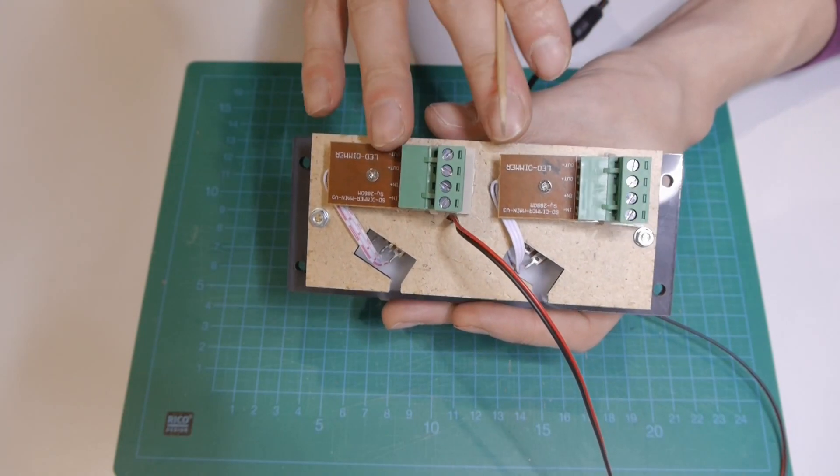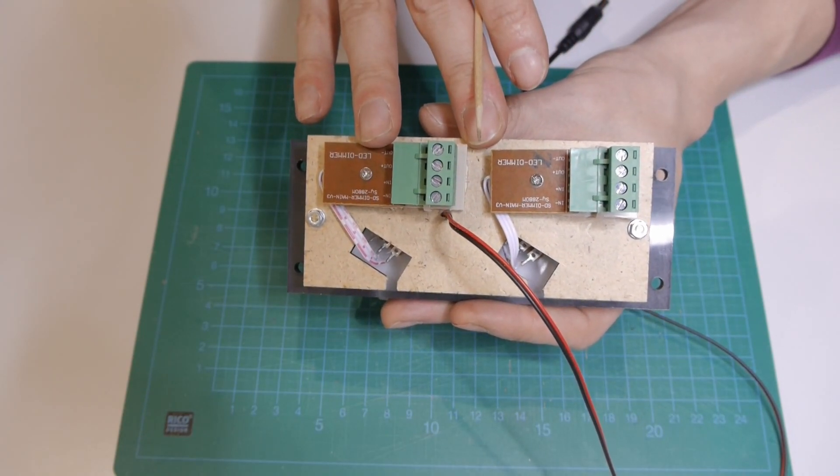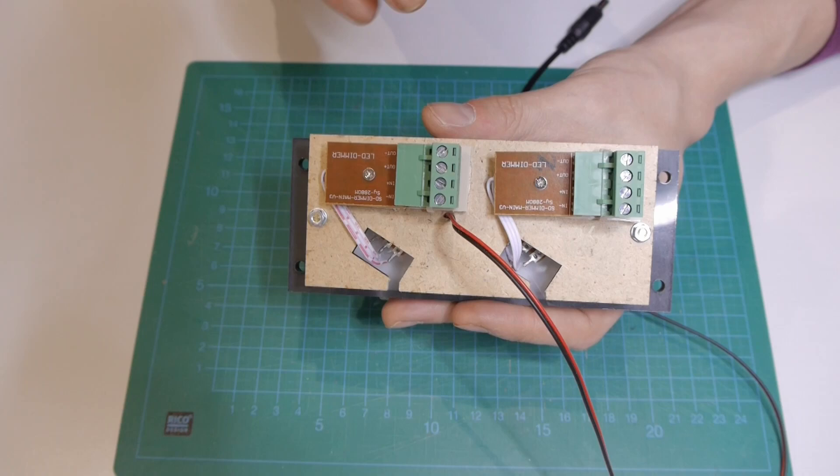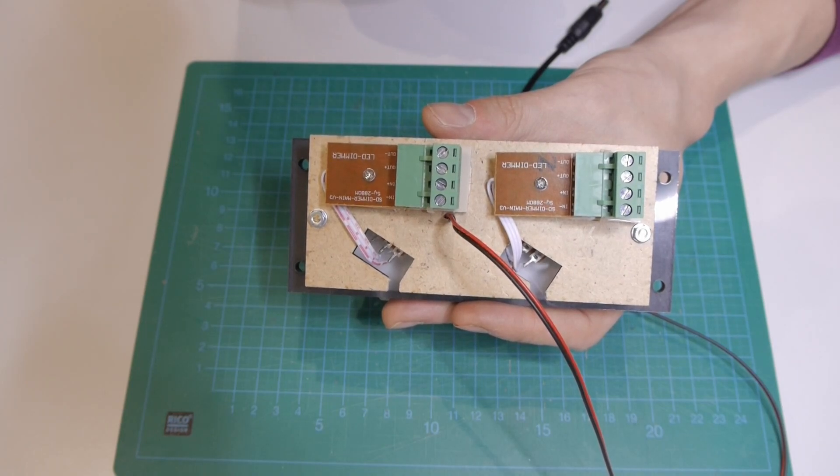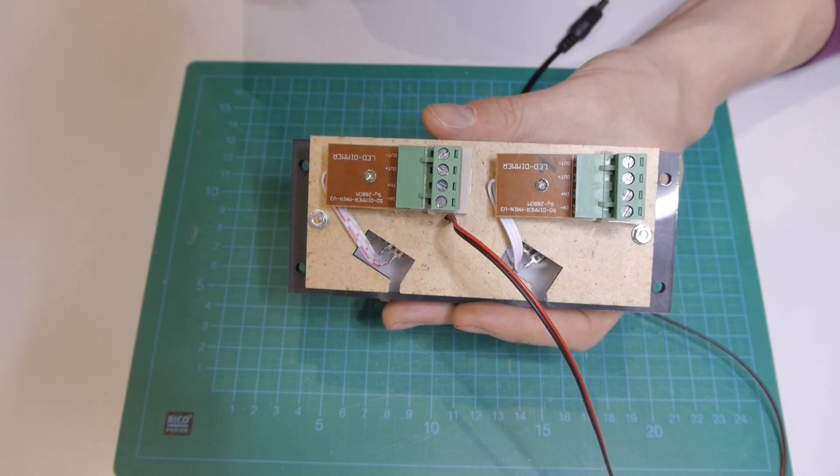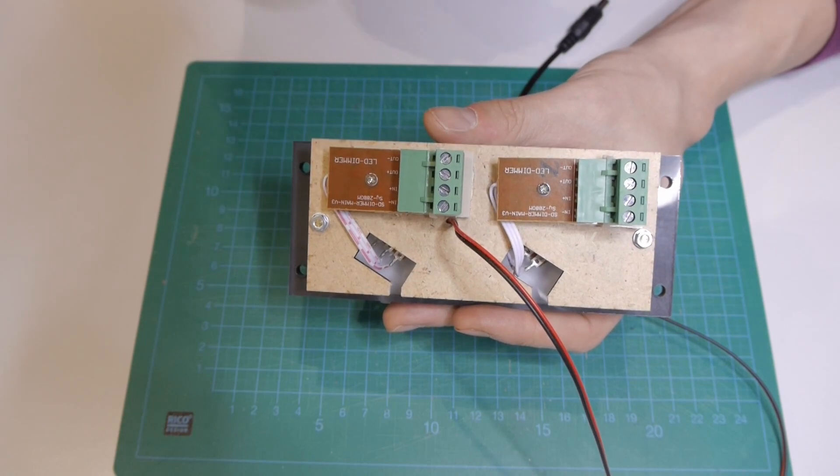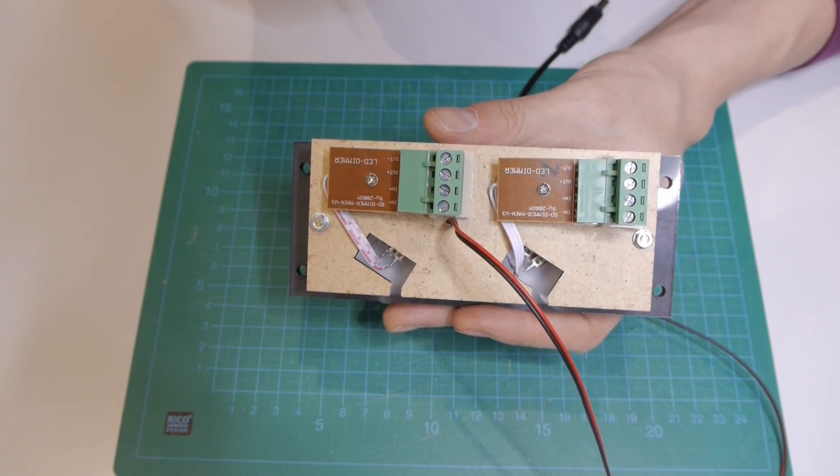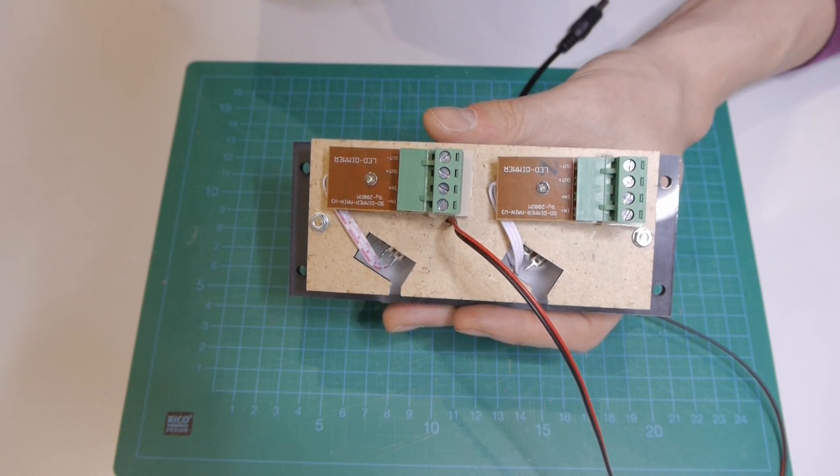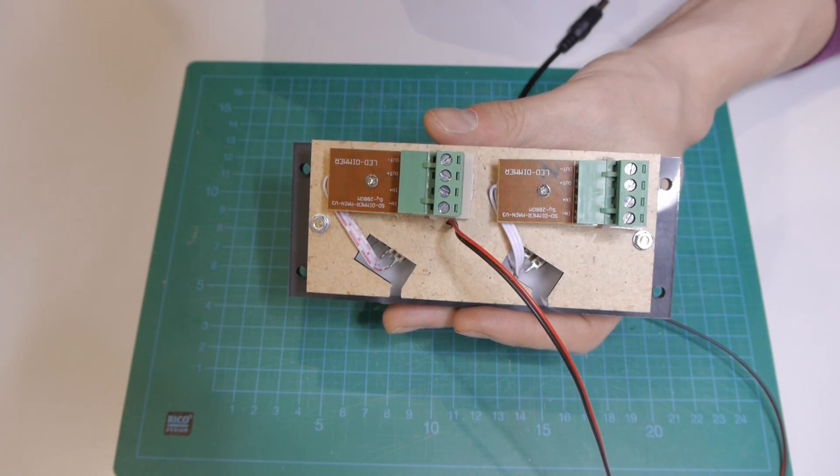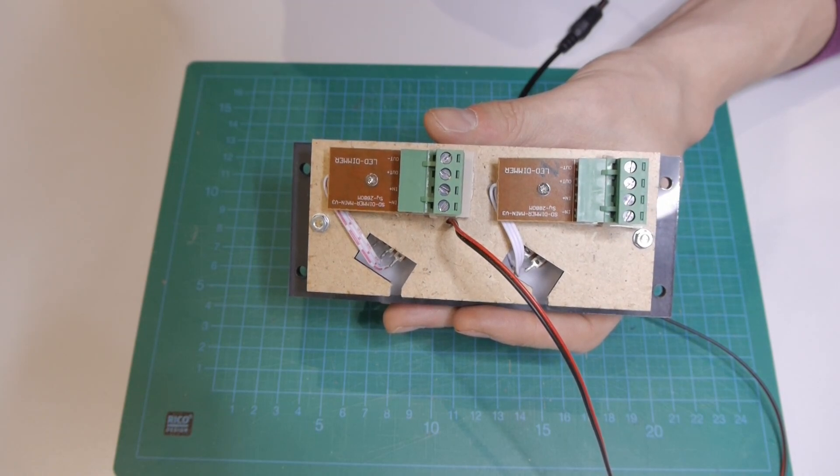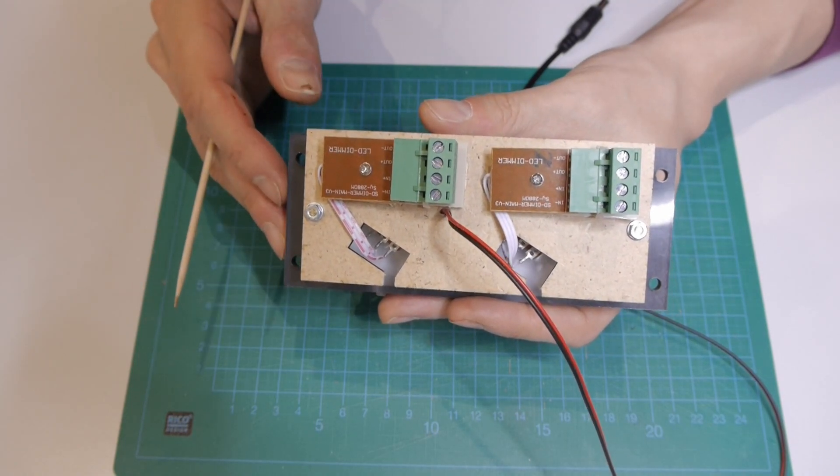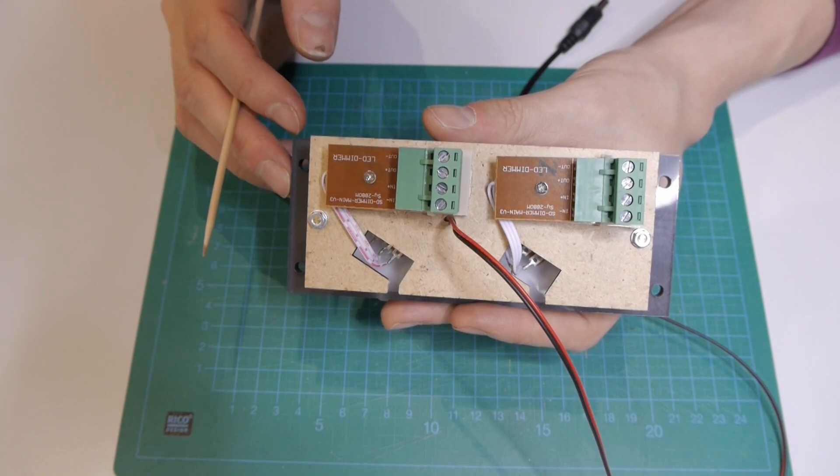I will not connect the two dimmers in this episode here because I have to do some preparations before that. I will need to connect the dimmers and one of the dimmers has cables that have to go up to the overhead panel and this won't make any sense now in this state of the building process. But I will explain you what the two dimmers will do later.